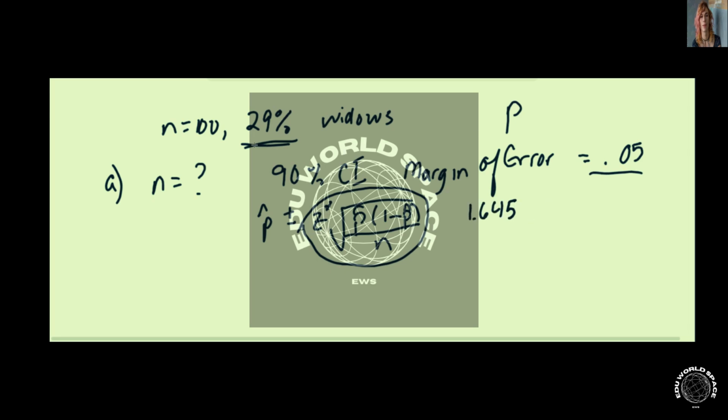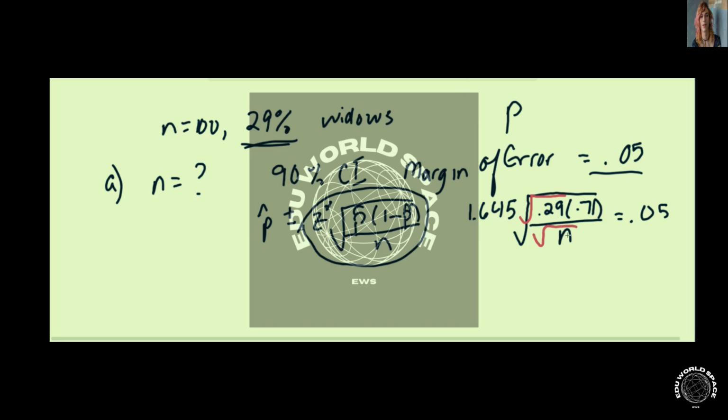Since we've gotten an estimate that this is pretty near 30%, we're going to use the 29% that they had suggested. Again, it might be off, but for our calculations we'll be pretty close. So 1 minus 0.29 gives us 0.71. We don't know n, but we want that to equal 0.05. One thing we can do is split this square root up into the square root of the top and the square root of the bottom.